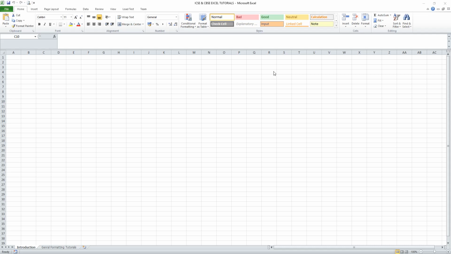Now most of us know that Microsoft Excel is a data analytics software and we generally store data in Microsoft Excel. We also do know that we can create various reports on the basis of the data which we store in Microsoft Excel.